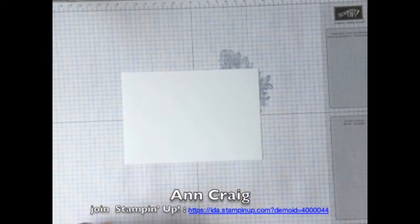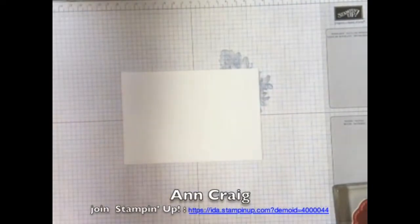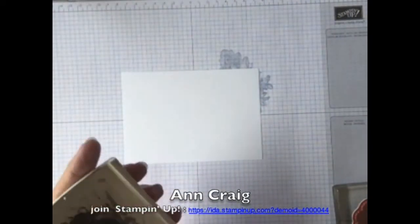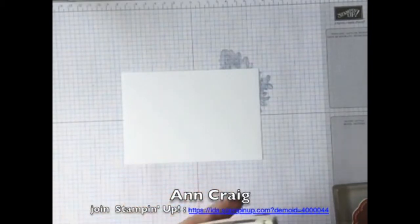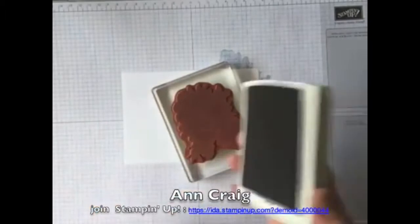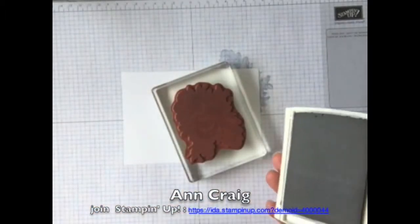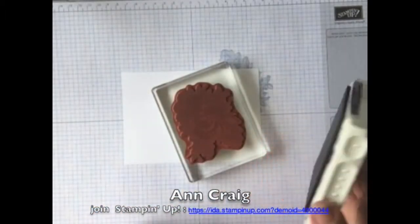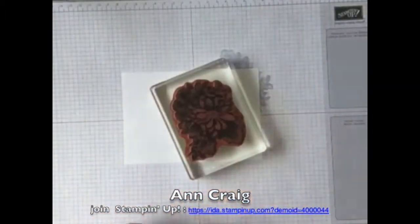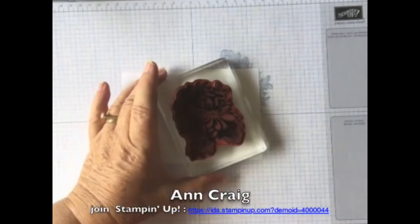Now, I know for a fact that my Elegant Eggplant ink is too wet. It's a little bit over inked. I just re-inked it with my re-inker, and when we ink up the image, you'll find even with just a light application of the ink that it's too wet. So that's just a couple of taps there with the ink pad.